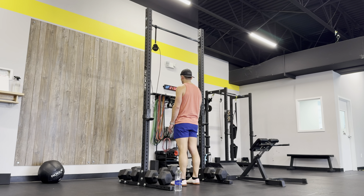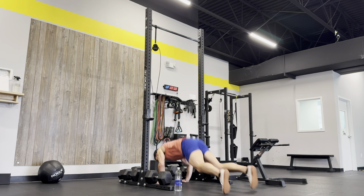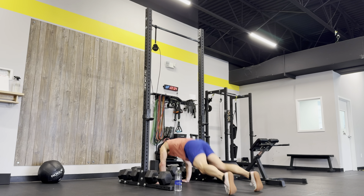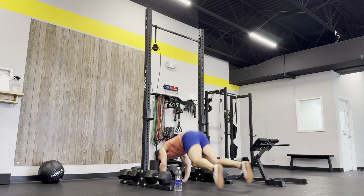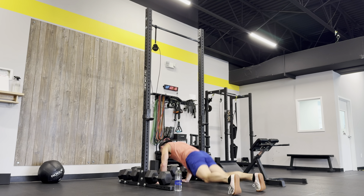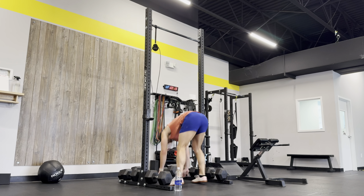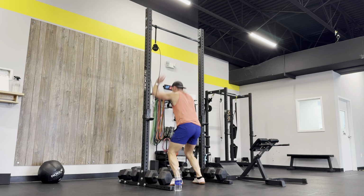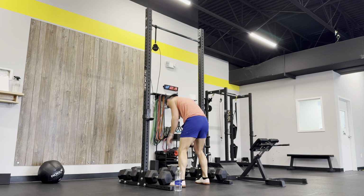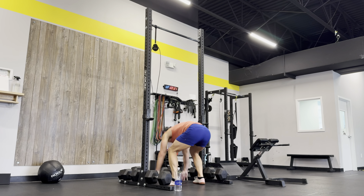Easy way to keep track of this one: 10 repetitions on minute zero, 11 repetitions at the start of minute one, but 21 here, 12 for 22, 3 is 23. So 13 reps, 14 reps, 15 reps at the start of that minute is how many I'm trying to get to. So here I started going for 12 repetitions in the minute.